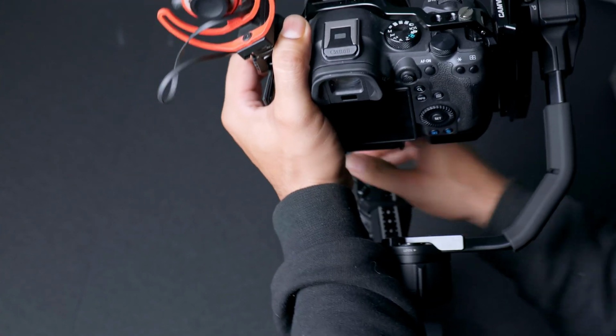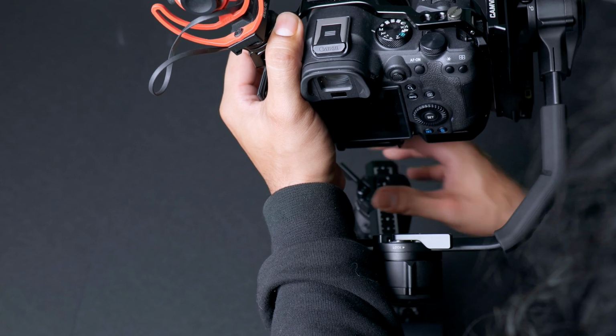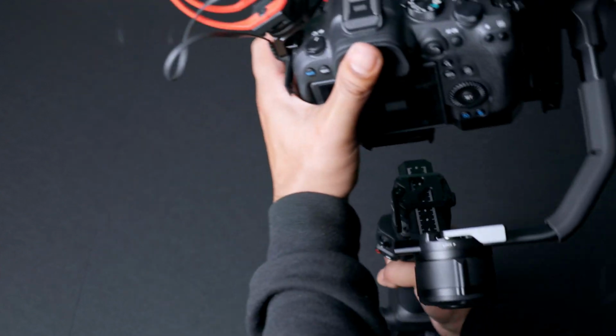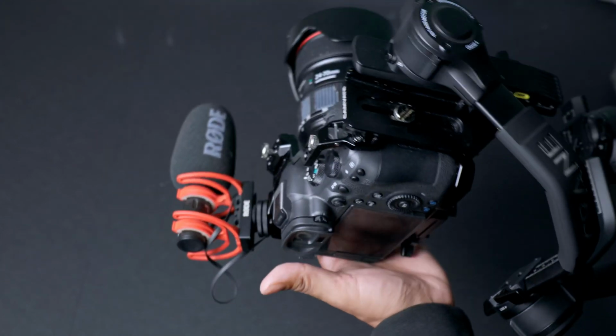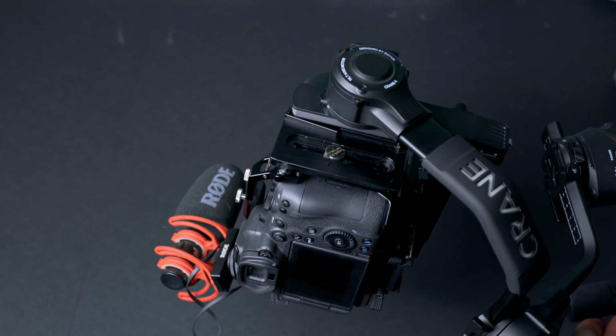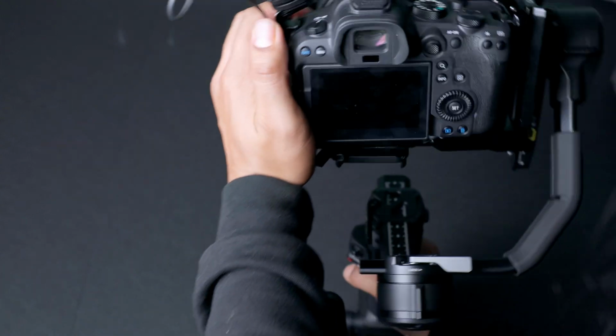Let's bring it back a little bit. Bring it forward, not too much, just a little bit. So slightly going to the left, a hair back. And that's pretty good. The camera now is staying face forward after all the balancing out. And that's what we want.